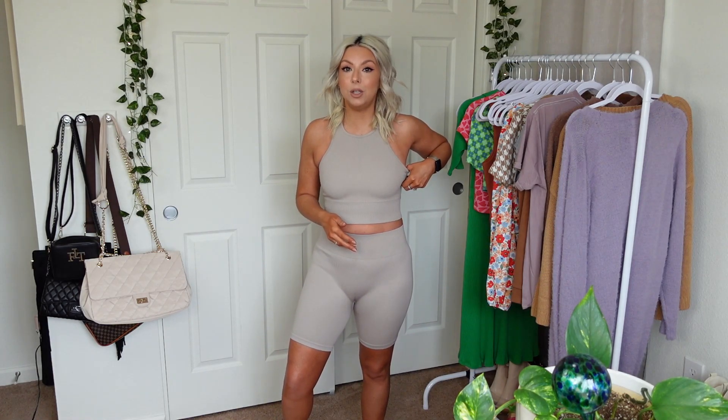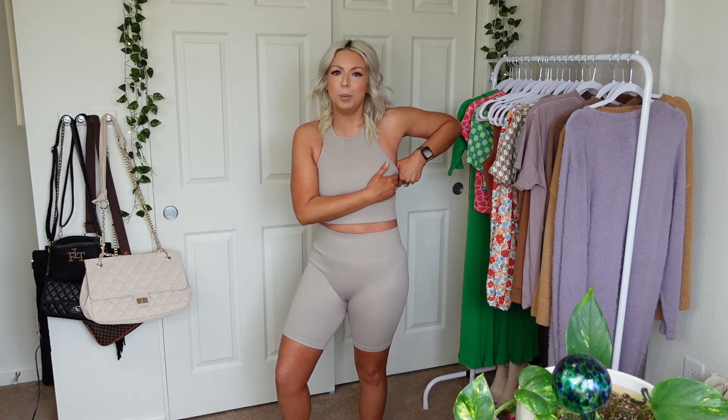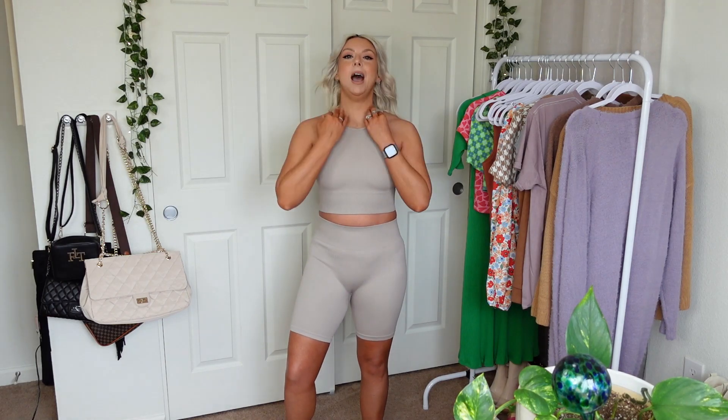Okay, here is the first little set — 10 out of 10. This top I need in every color because it is exactly like a sports bra. It's even pretty supportive — I'd say medium support. It's definitely not for sprinting if you have a larger chest, but for most activity you'll be okay. The only gripe is there's a tag right by the side of your boob and it's kind of irritating, so I'll have to cut that out. But other than that, 10 out of 10 — this is amazing.